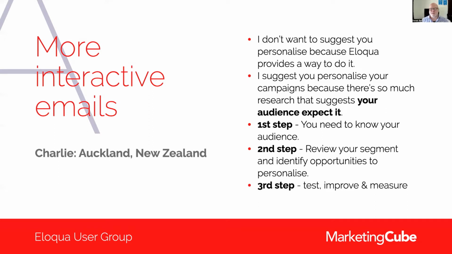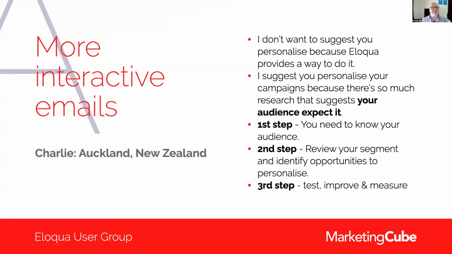And then third step is to test, improve, and measure. So, test these different variables that you've got on these different cohorts that you're talking to. Look for chances to improve and then measure that whole process as you go through. Look at the emails. You've got dynamic content reporting available with Insight. So you can look at an email and you can see separate reporting based on the dynamic content, and you can see which of the dynamic content has in fact worked the best.